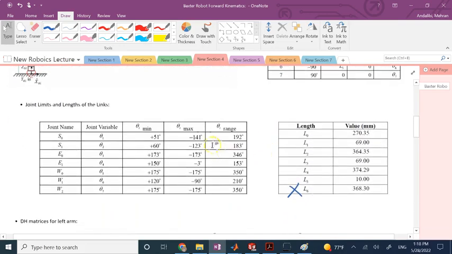Not in this case. If you look at these joint limits, none of them is like negative 180 to positive 180. None of them is like one full rotation. The best one that can get very close is like 350. Joint 5 can almost go one full rotation, but not completely. Joint 7 also, which is the last spin, can almost go one full rotation.